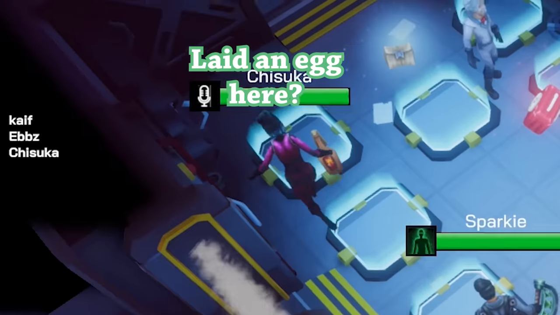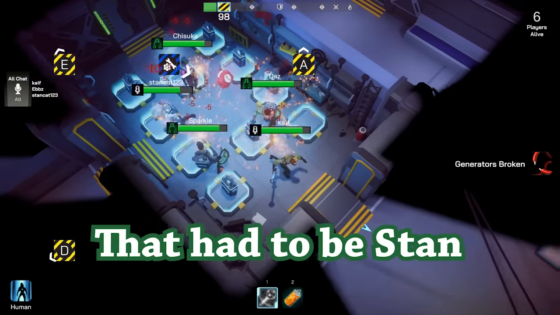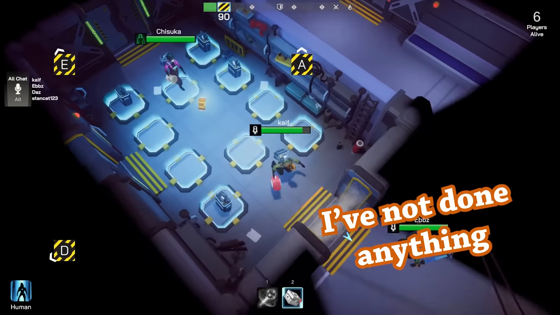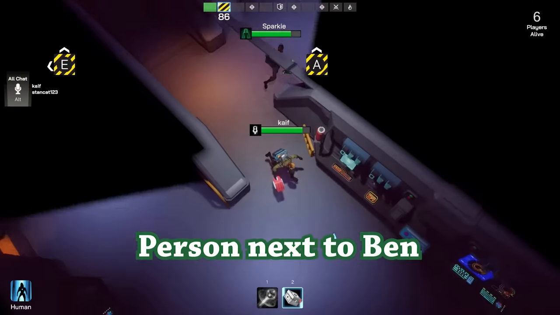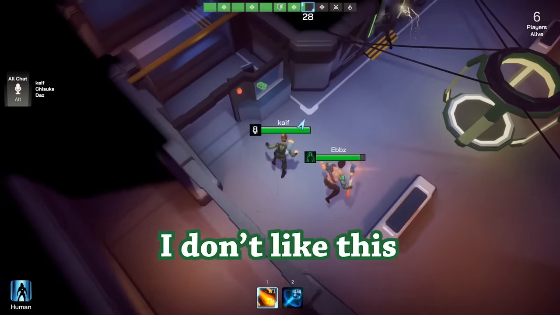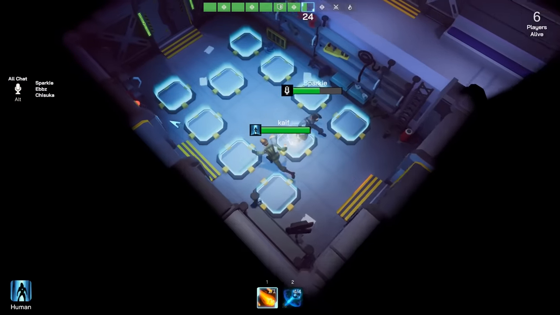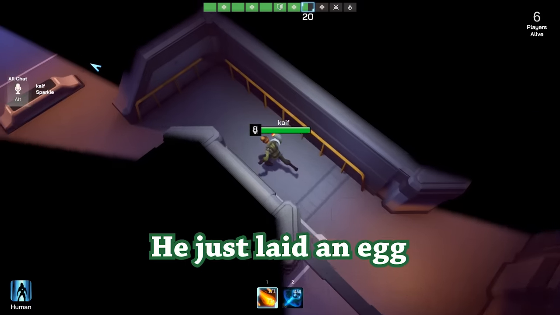Who the fuck just laid an egg here? Who did that? That had to be Stan. I've not done anything! That genuinely had to be Stan, because he was the only person next to Ben. He just laid an egg on Ben's feet and went to sleep. I don't like this. Sparky's still so quiet. He's definitely... I'm here. It's Stan! He just laid an egg!